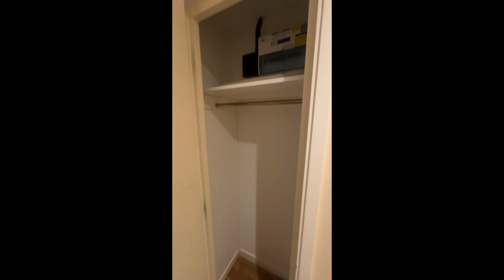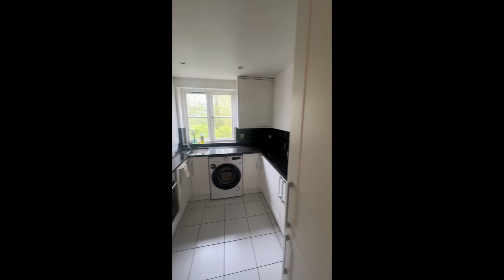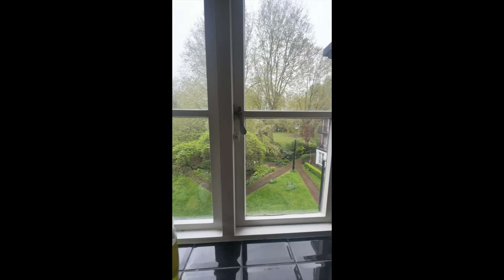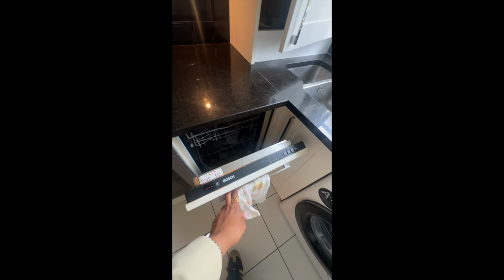Look at that. Look at all the storage. Oh my gosh, you guys, look at this. This is gold. I'm looking at this thinking, why didn't you put an offer on this flat? It had a separate kitchen with a window. This kitchen had everything I needed. It had storage. It had a view. Why didn't I put an offer on this flat? I'm so confused. But the actual building felt really run down, which was a shame because I think the landlord had just refurbished this flat. Move along. I don't know why I'm still in here opening every single cupboard.